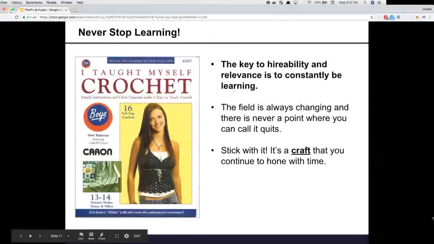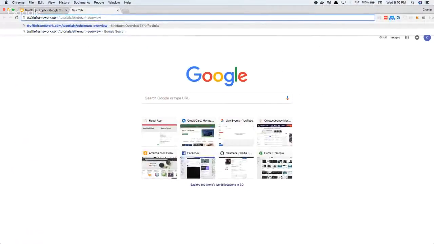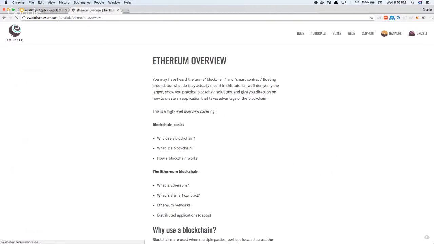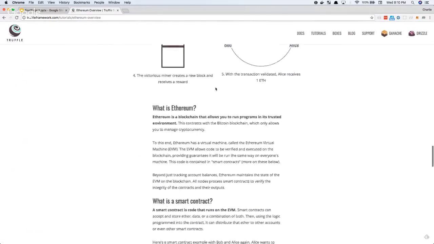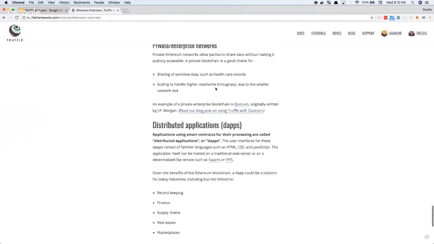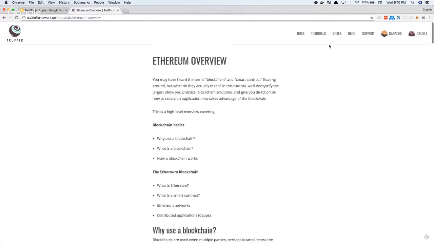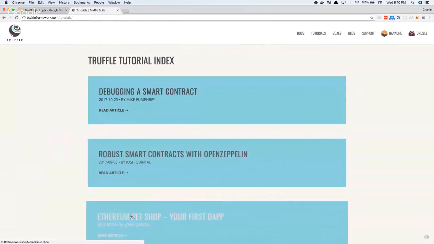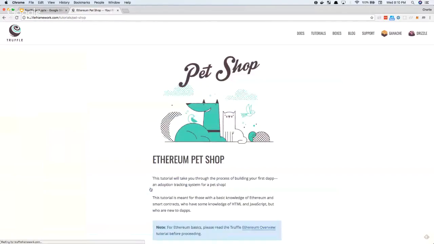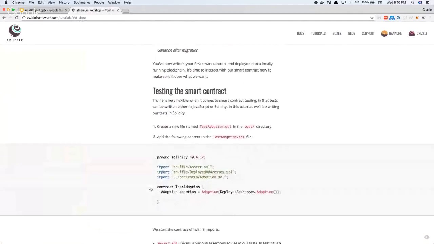For example, you know which tutorial I want to do next? Truffle Framework Ethereum Overview. Like, I know nothing about this, but I want to learn it. So what am I going to do? I'm going to stare at this documentation and go to the next part once I finish this one, right? They've got a whole list of tutorials. I'm going to start here and then go there and then go there. My first D app. So I'm just going to do this until it makes sense.